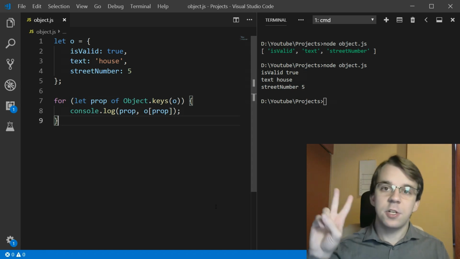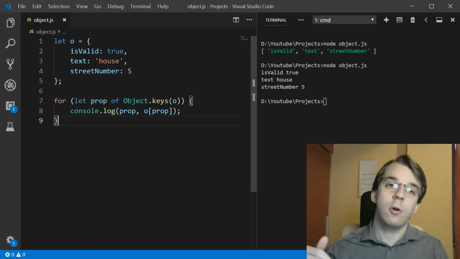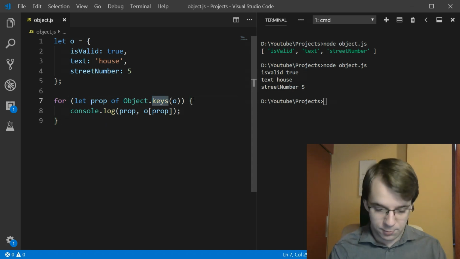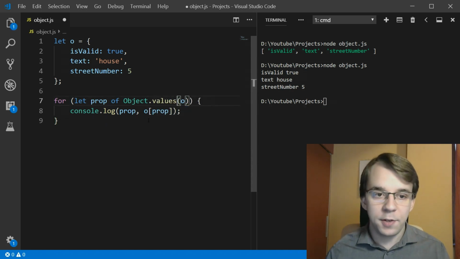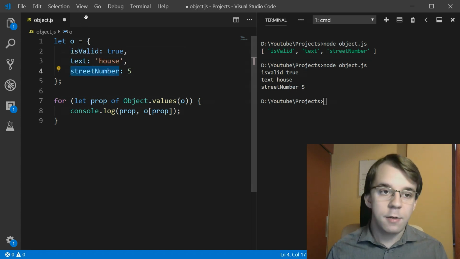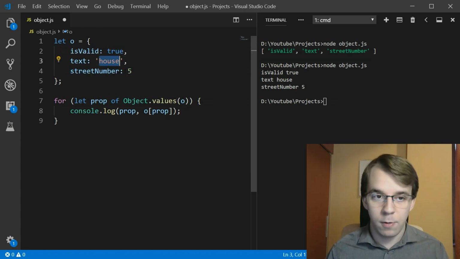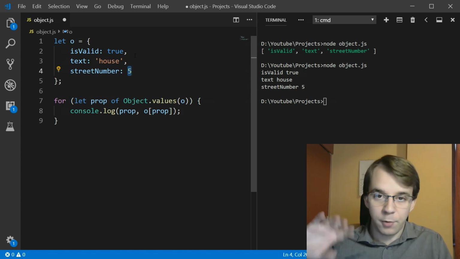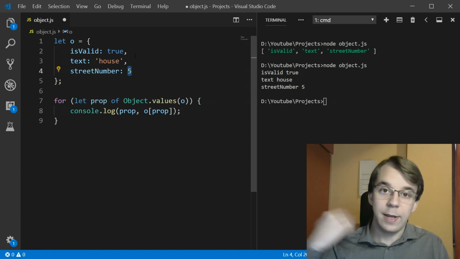Now the second function that might help you more when iterating over an object is called Object.values. Instead of returning each key of the object, it's going to return each value of that object. And of course, it checks if it has its own properties, so you don't have to do that if statement.